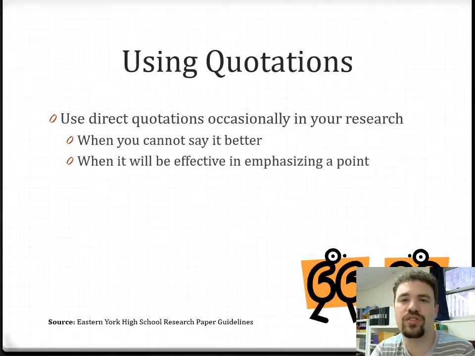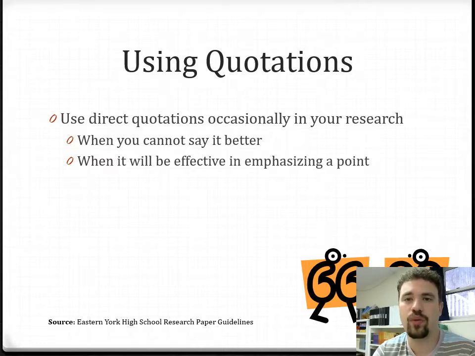Another reason when you should use quotations is when it will be effective in emphasizing a point. So if you're using this to say, hey, I'm not the only one who makes this claim, so-and-so also says this is true. Or here's a quote from the book to prove that the time machine is science fiction, right? When you're using quotations to emphasize a point, that's another really good place to use them.